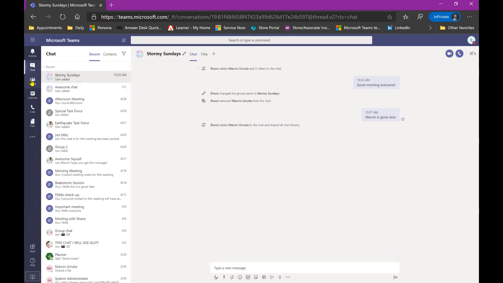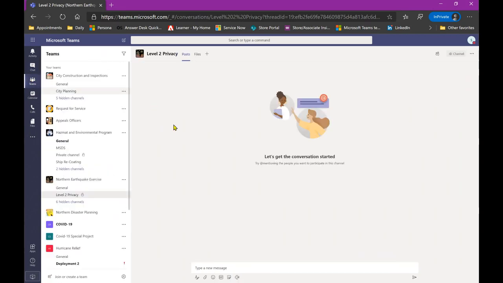So the next option we have underneath is Teams. And Teams are going to be where you access the bulk of the work that you'll be doing within Microsoft Teams, depending on how your organization is laid out. A team is a workspace that you're either an owner or a member of. If you boot up Microsoft Teams and you don't see any teams over here, that means that you're not a member or an owner of a team yet.